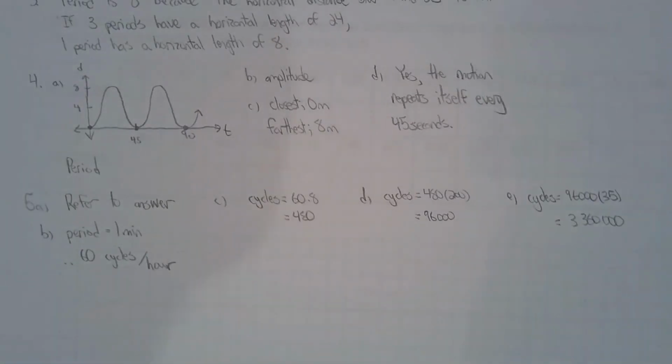For 5a, it asks us to construct a graph that models the distance from the first bench as a function of the time in seconds for 3 cycles. So I looked at the answer key and I didn't think I could do a better job than what was already there. So you can refer to the answers and you'll see a beautiful graph that represents the periodic nature of Rosie's movement. For 5b, it says how many cycles can she complete in an hour? Since the period is 1 minute, that means in 1 hour, if you were to graph it, you'll see 60 cycles.